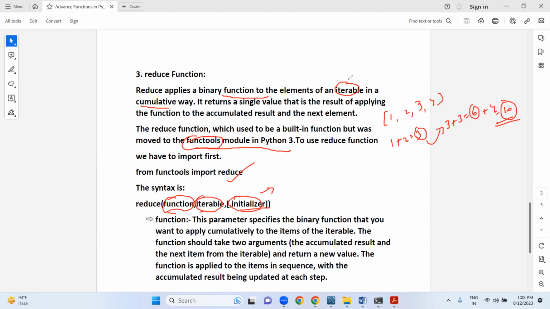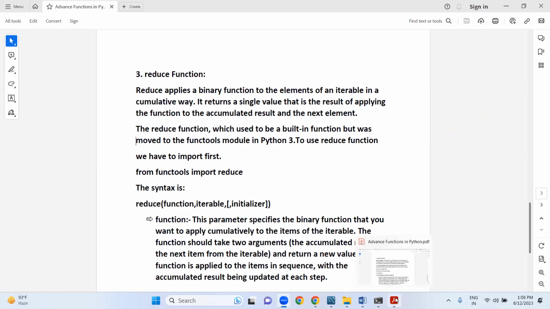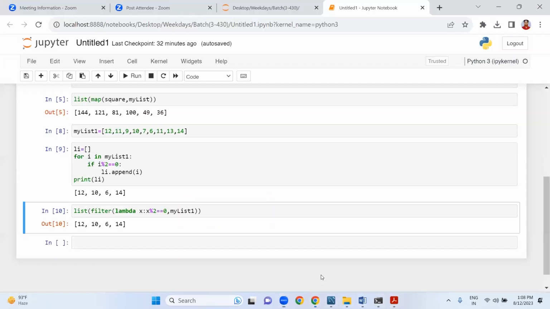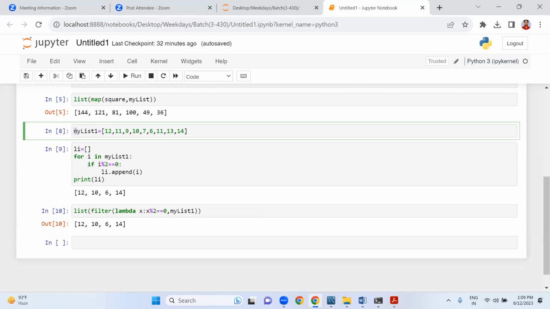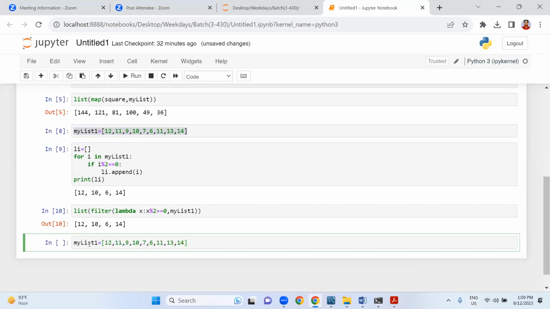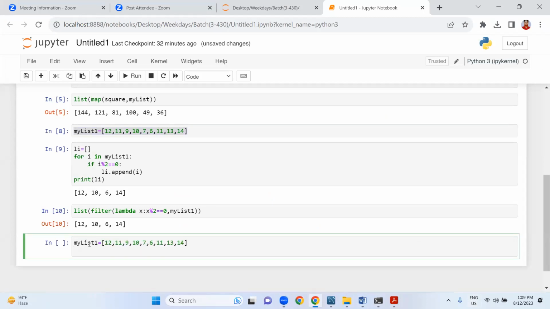So now let us see the practical implementation of the reduce function. Now I'm using the same list and I want to add all these elements. So let us see how we can add them.